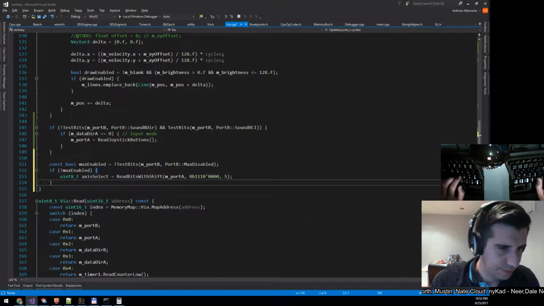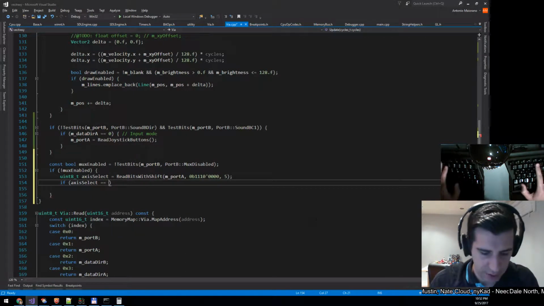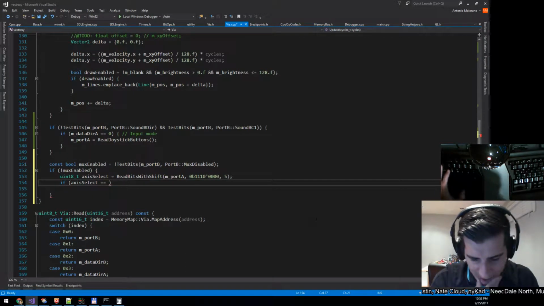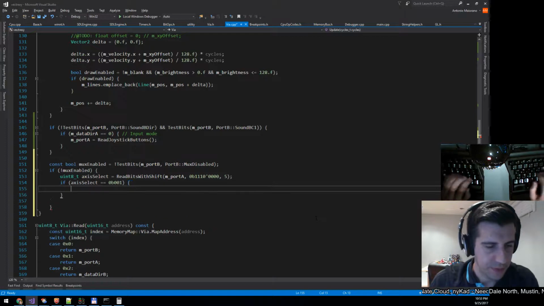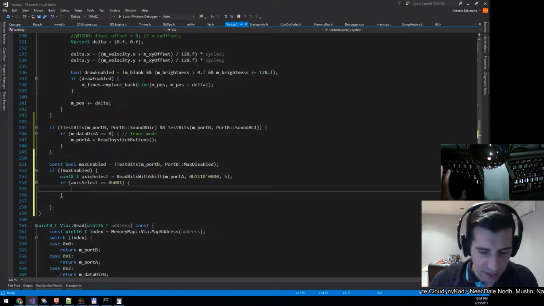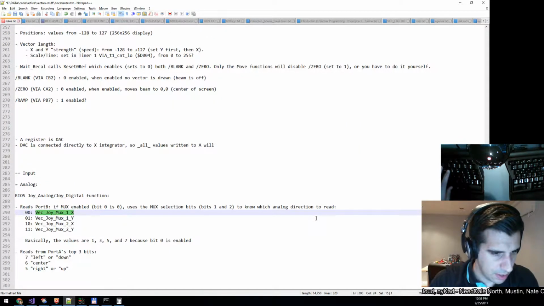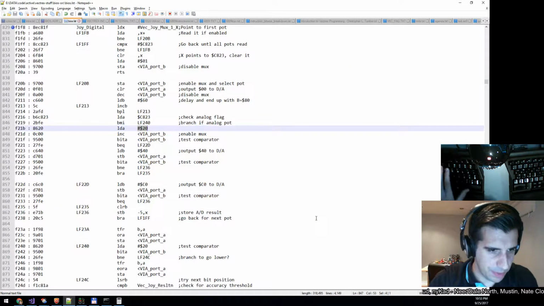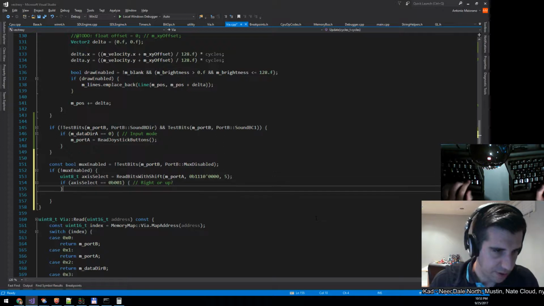Well, I don't know. It's more like if axis select is equal to this. So that we were saying that that was possibly right. What did I put in my notes? Yeah, right or up. Again, I'm kind of guessing a little bit here.